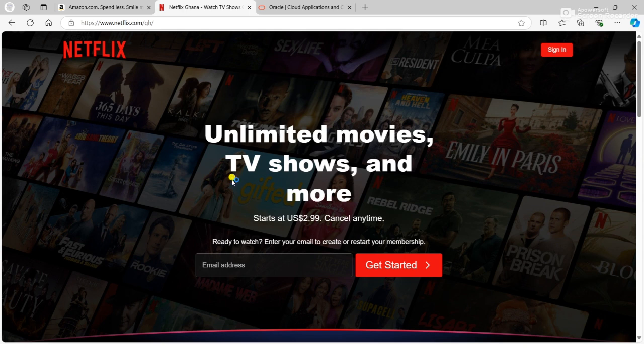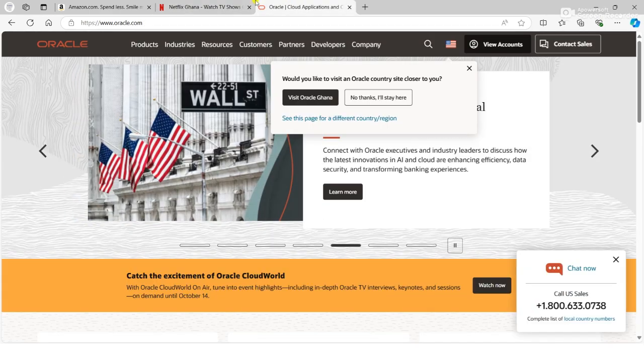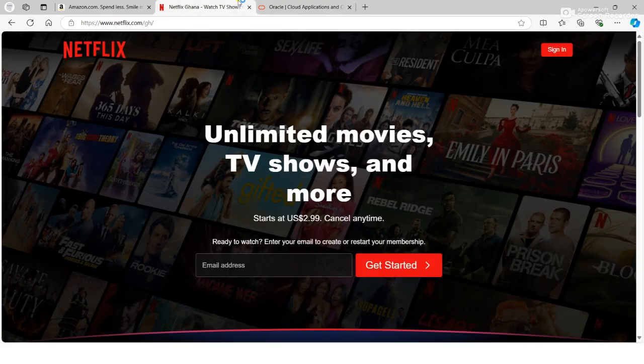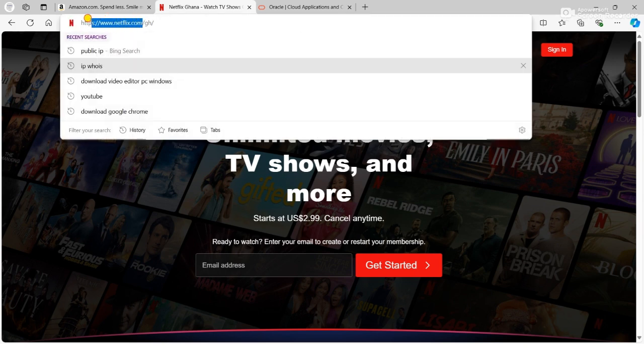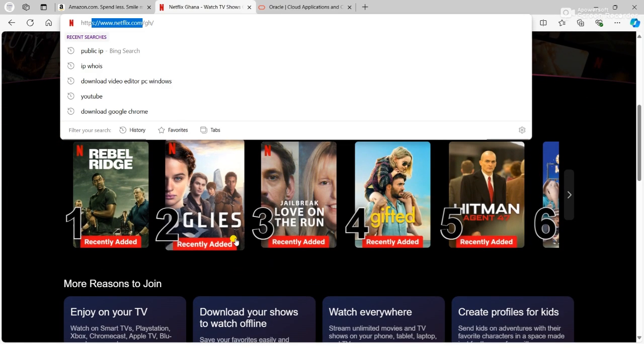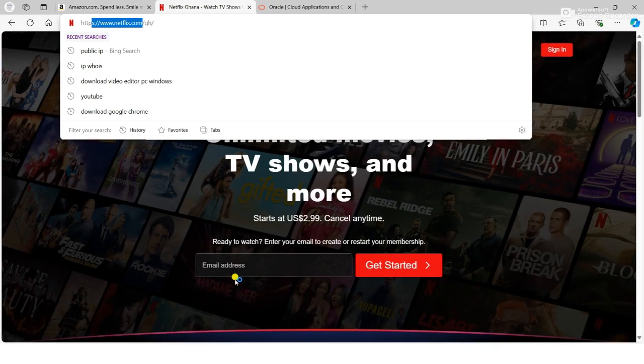I think movies have a way of releasing or deploying the films that they make. Sometimes a film will be available only in the US, but the site you are visiting is the same netflix.com, and that movie is not yet available in your country. So when it becomes available, then you can access it. They don't want everybody coming to the US server and being told they cannot access it. No, it's been released in the US for a reason. Then later on, it comes to other countries or regions.